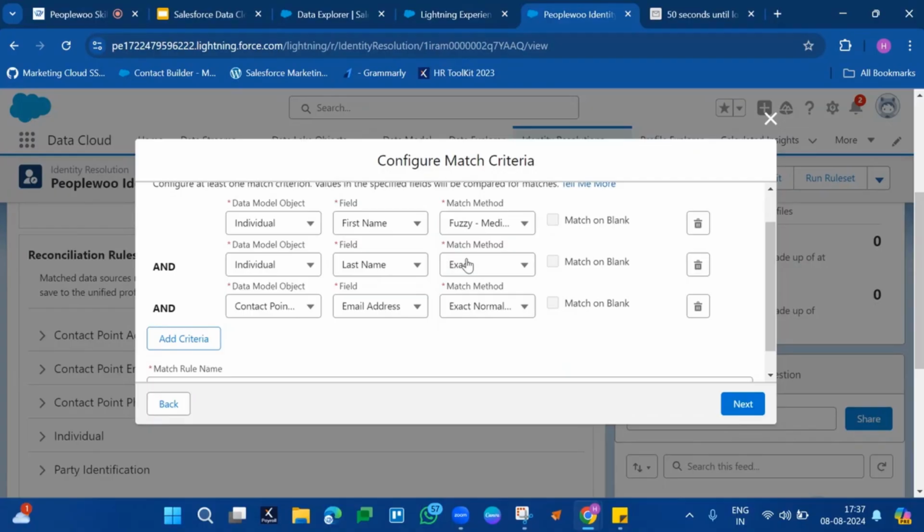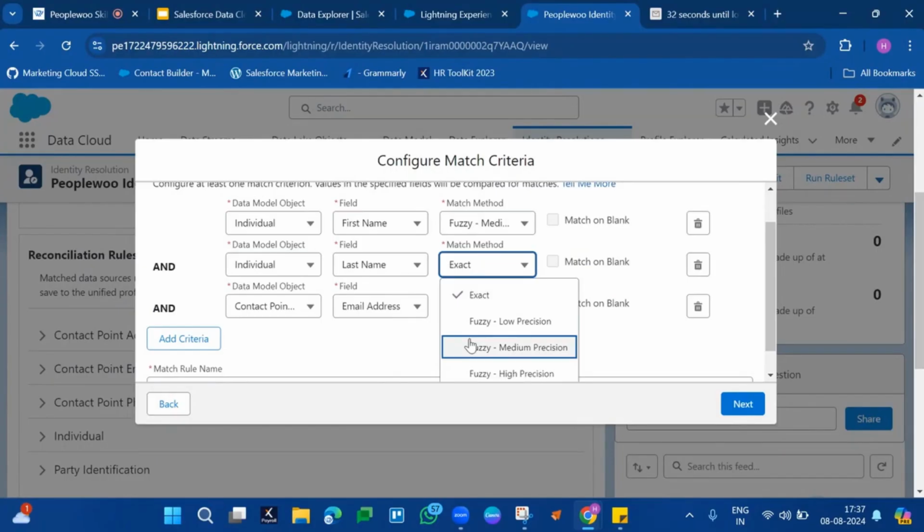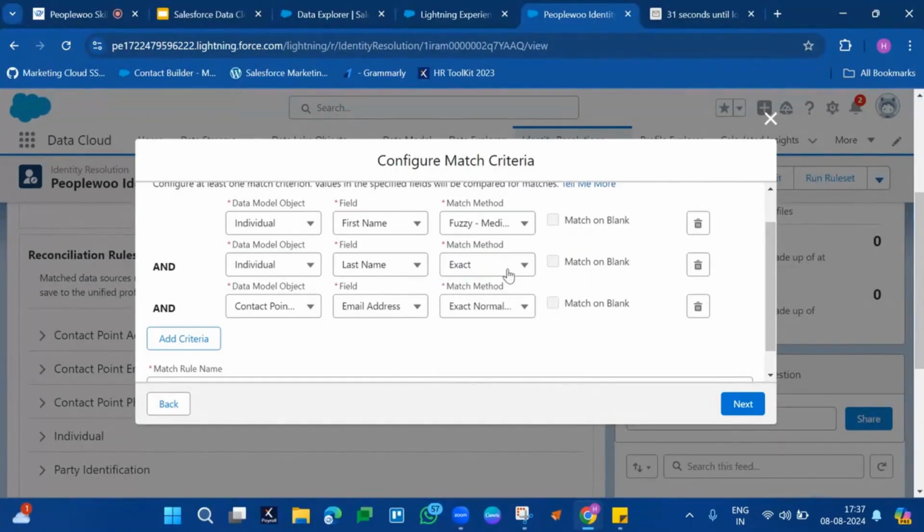So you can have a very specific rule set that no matter what their first names are, fuzzy, but last name should be exact. If my surname is Suri, generally what happens is, if somebody's name is Siddharth Chopra, then they provide Sid Chopra. They won't play with their surname. They would play with their first name. They have their nickname, but surname would always be common, would always be same. So if you want to have exact match for last name, that is not bad. But if you also want to have a medium or low precision, you can do. But let's keep it exact.